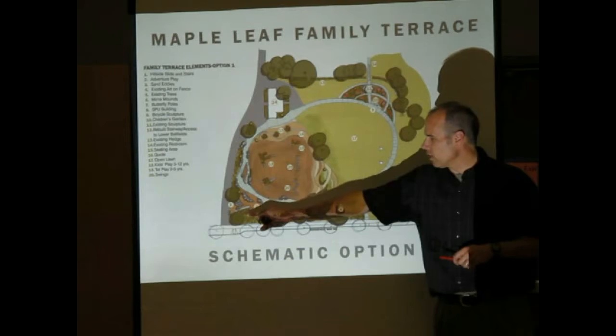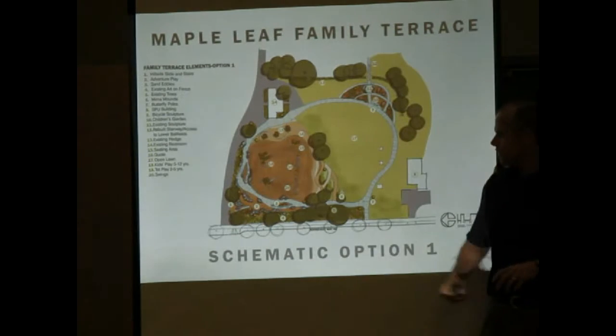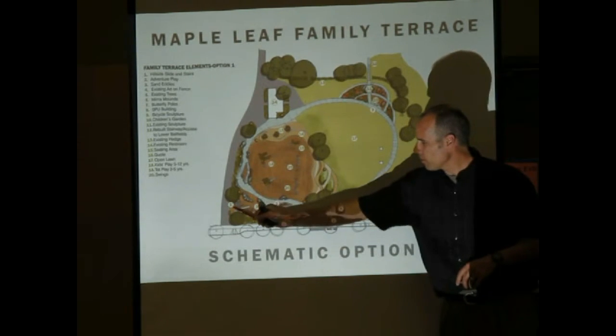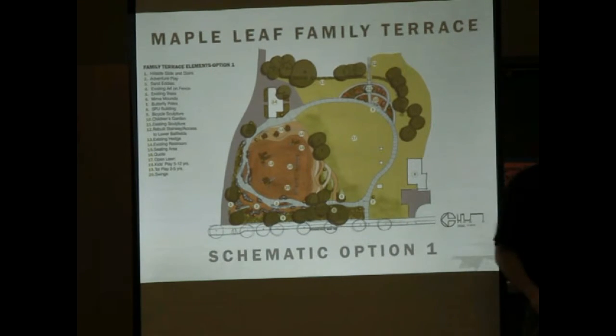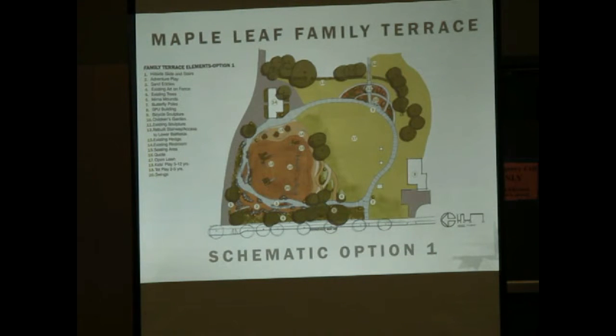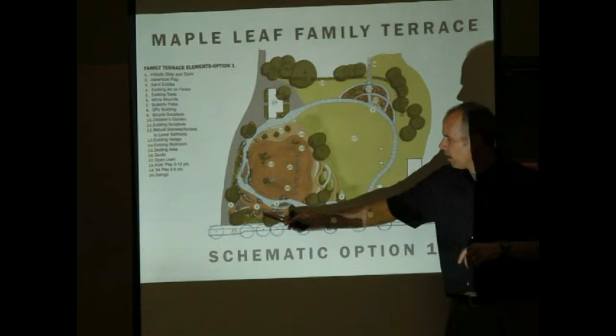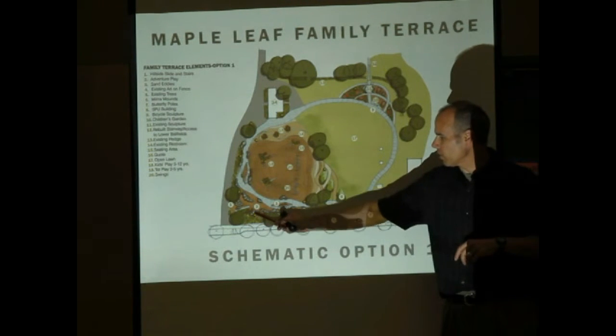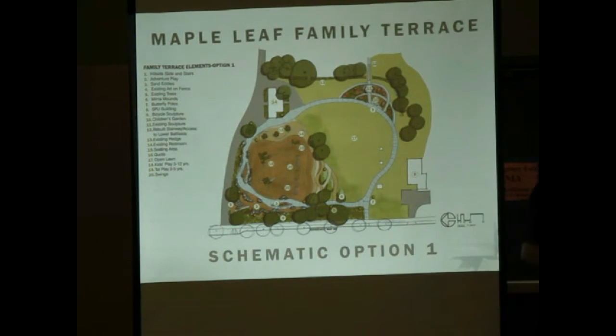The idea of a slide or something that takes advantage of the grade, tucked in that corner, we have a stone stair which allows kids to get up there and have this modest slide down. We're only able to get maybe 5 or 6 feet there, but still it's interesting to be able to have that play. There are other places to create little spots where kids can get up on the hillside. That hillside was actually a pretty great start. Some of the shrubs, you've noticed, the kids are able to get in there and under them. So we want to leave as much as we can to enhance it and create some other opportunities.